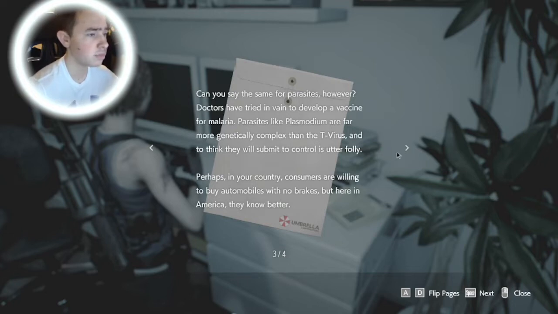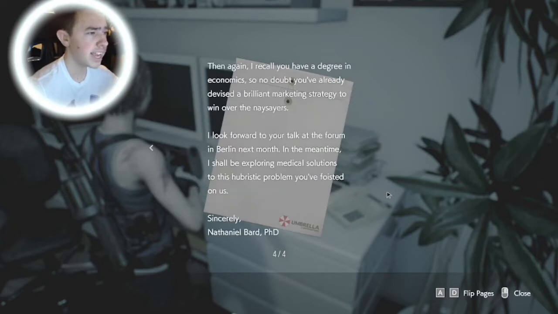Doctors have tried in vain to develop a vaccine for malaria. Parasites like Plasmodium are far more genetically complex than the T-virus, and to think they will submit to control is utter folly. Perhaps in your country, consumers are willing to buy automobiles with no brakes. But here in America, they know better. Then again, I recall you have a degree in economics, so no doubt you've already devised a brilliant marketing strategy to win over the naysayers. I look forward to your talk at the forum in Berlin next month. In the meantime, I shall be exploring medical solutions to this hubristic problem you've foisted on us. Sincerely, Nathaniel Bard, PhD.